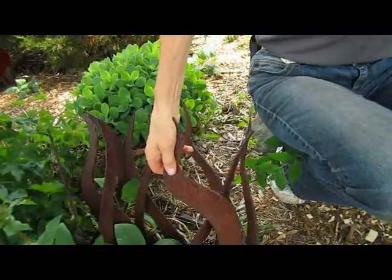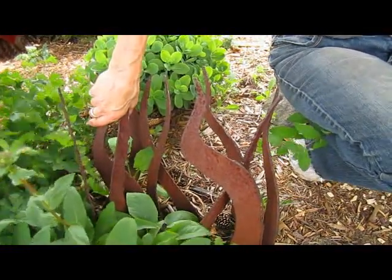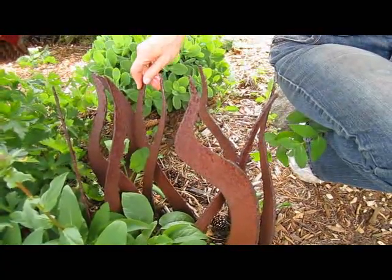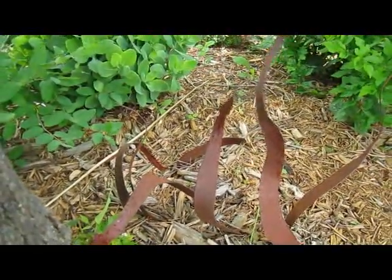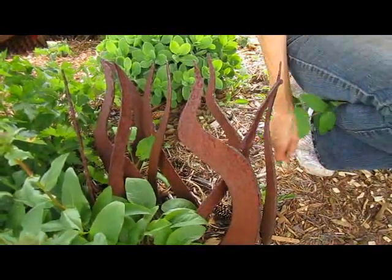Rick claims that these particular pieces were cutting exercises so that the people taking the welding class would get experience with different gauges and types of metal, and then they were asked to weld them together. This is the one that has the heavier gauged metals. I'm thinking these are representations of grasses on the prairie — but Rick says it was an ode to my hairdo, and that's what inspired him to cut my hair this way. And this one over here is a finer gauge with more spirals to it. I've never taken a welding class before and just cutting was an interesting process.